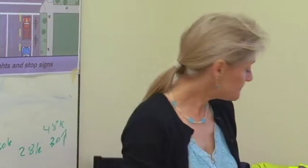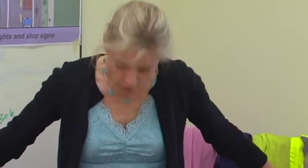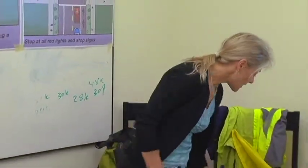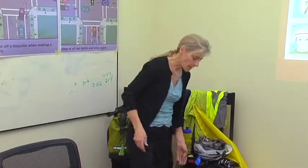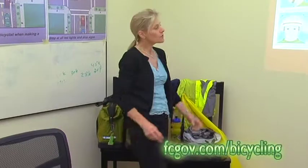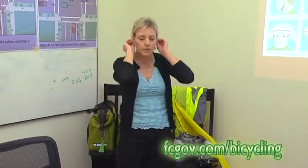And then in terms of what you wear for commuting to work, today I wore these pants, and I cinched down the legs with my leg bands, and I wear my dance shoes. I used to have toe clips or toe baskets on my pedals, but I took them off because I was messing up the toes of all my shoes. And so I just have flat platform pedals now.